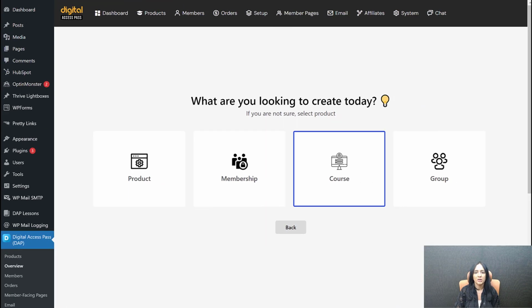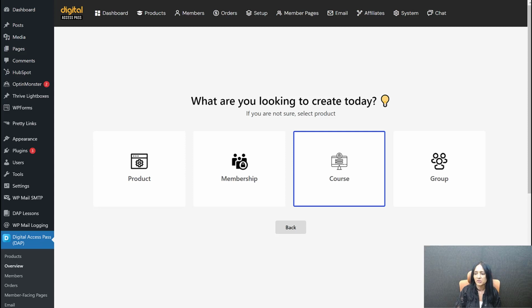Now let me quickly show you what the final option looks like. This is the one where you will still have DAP's layout, but you can use your page builder instead of using DAP's built-in template. And also, in this case, the lessons will be under DAP lessons. That's another benefit of using this option, which is all your lessons will be organized under DAP lessons. If you don't want to see them in WordPress pages, then use this option. Everything will be under DAP lessons. The only thing is you won't be able to use DAP's elements, DAP's builder, because you'll have to use your page builder or WordPress editor to create your lessons, which is fine too.